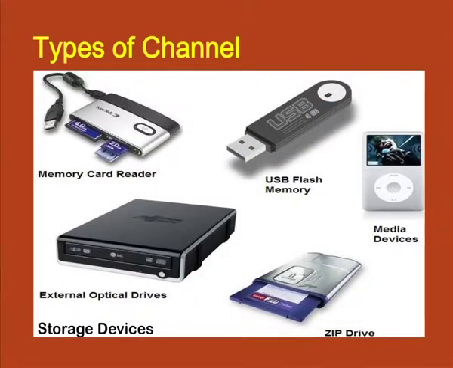In storage devices we can have a memory card reader, USB flash memory, media devices like an iPod or hard drives or external CD drives. These drives are used for storing information, and based on the different requirements we can use any of these storage media to store information which can be retrieved by the same person or some other person at a different point in time.